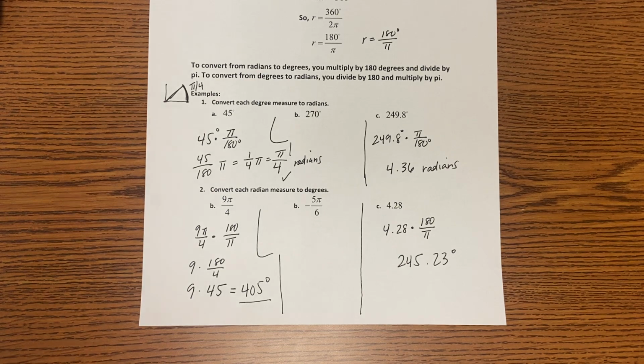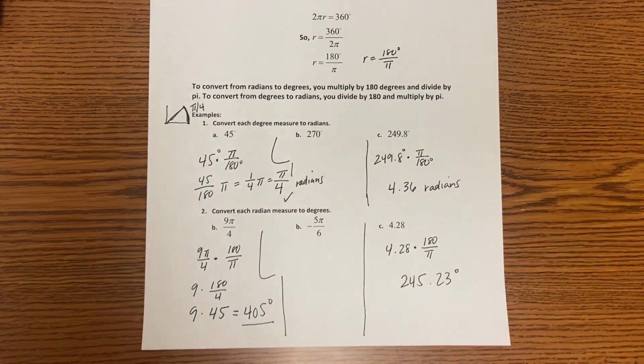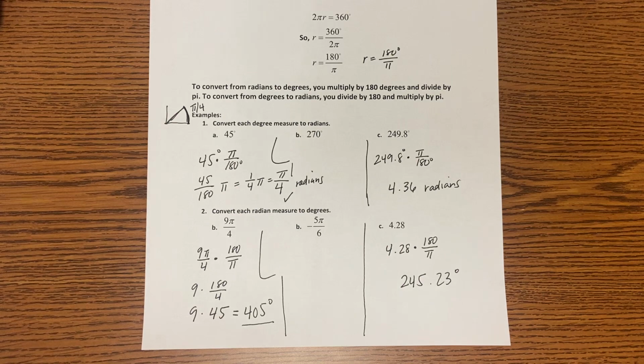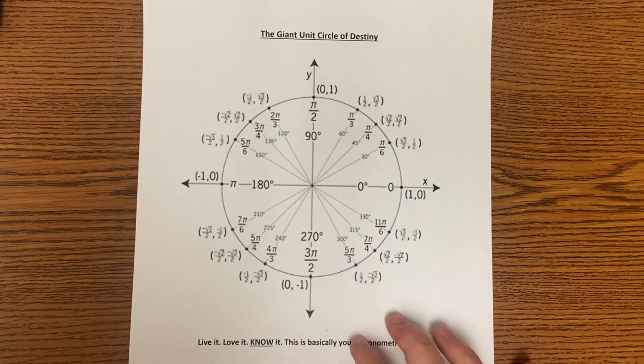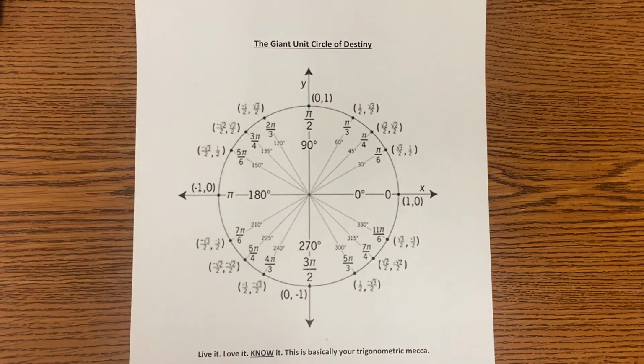Now this brings us to what becomes the most important thing that you ever learn or know in this class, and that's what we're going to talk about for the rest of this video. Many of you might have seen this at some point in time, but if not, this is the unit circle. The unit circle is the one whose radius is 1. If the radius is 1, then instead of talking about radians, since the radius is 1, that would be like multiplying whatever that arc length is by 1, so that's doing nothing.